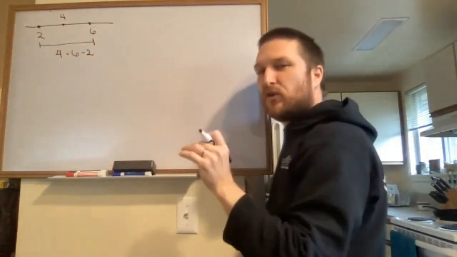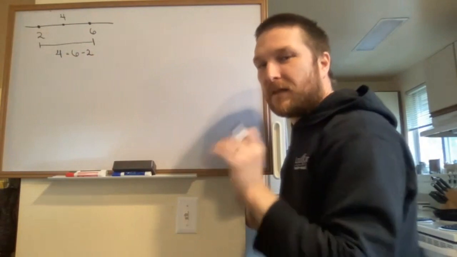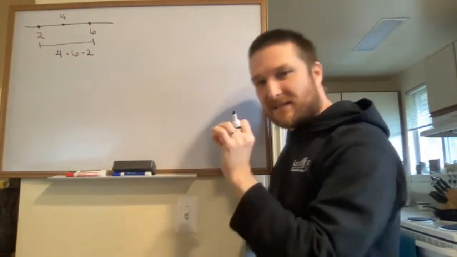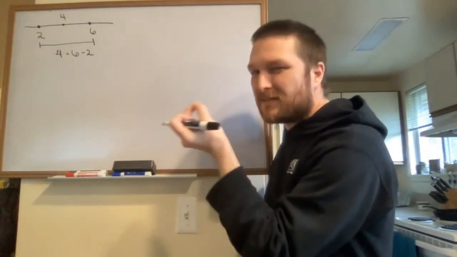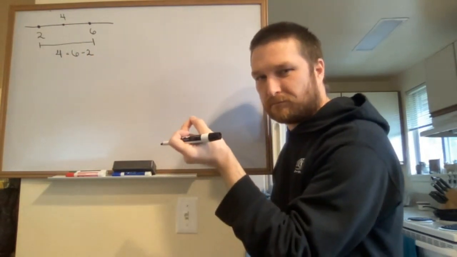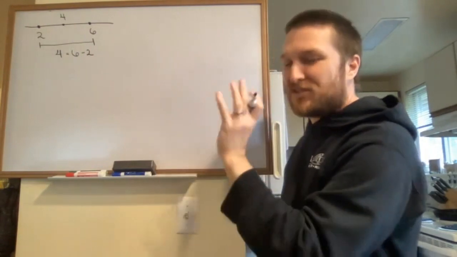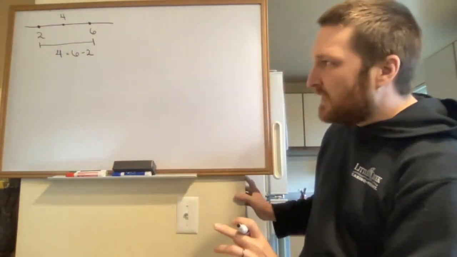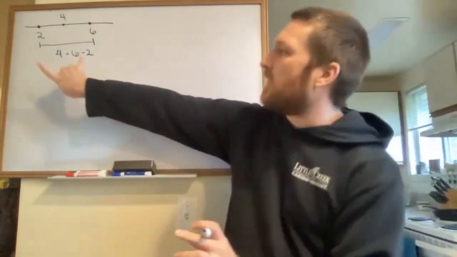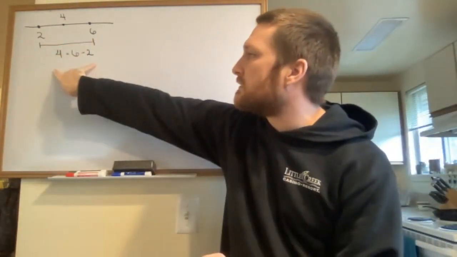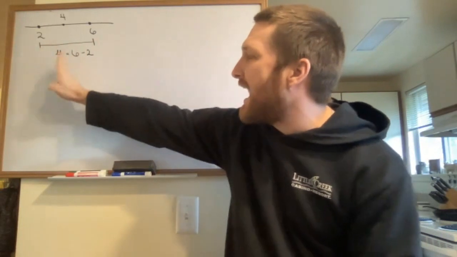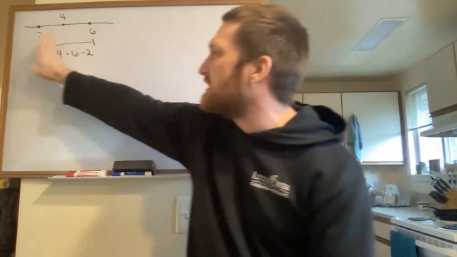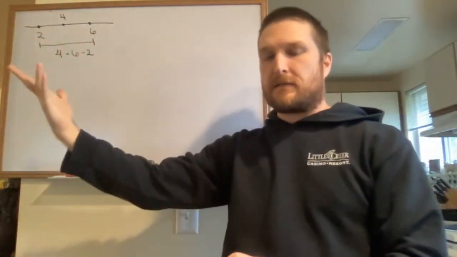What I'm trying to do here is develop a method, or like an algorithm, for finding a midpoint, because that's something we want to do. Let's reason this out, right? We want to find a midpoint here. And I'm going to start by saying, well, if I know the distance and I know that the midpoint is halfway between there, I could say, well, hold on, if this distance is 4, what's half that distance?